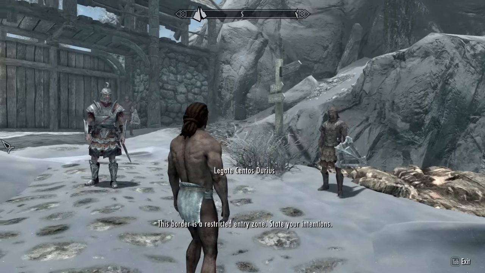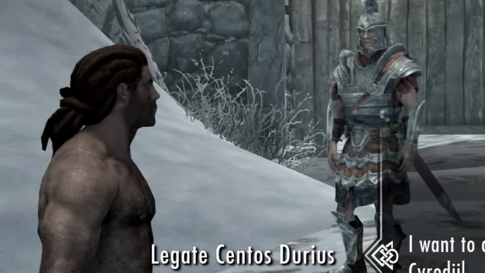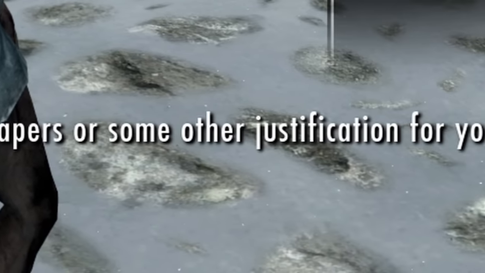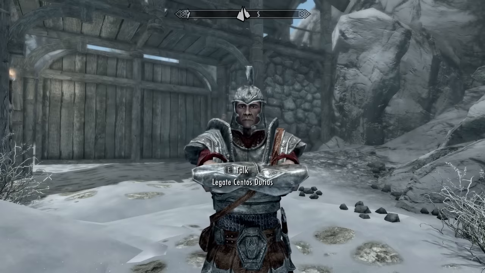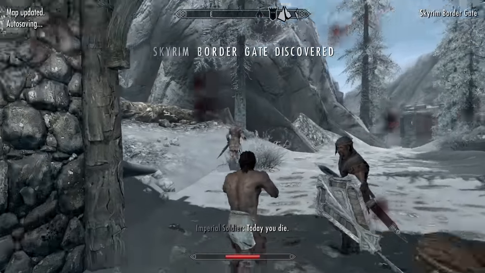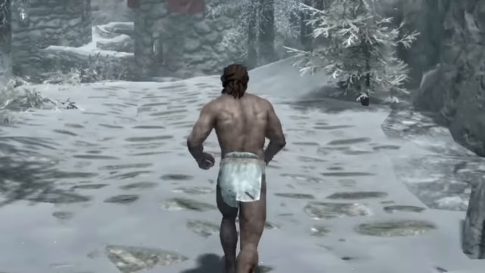This border is a restricted entry zone. State your intentions. My intentions are, in short, fuck shit up. You and hundreds of others. You'll either need official papers or some other justification for your passage. I have a YouTube channel, okay? We've got a psychopath. Stop it. Enough. Go. I don't care if I have to go to jail, I'm through the gate!